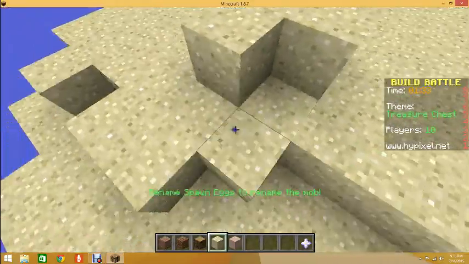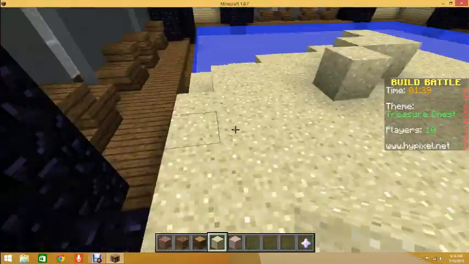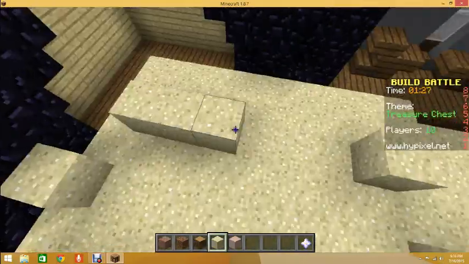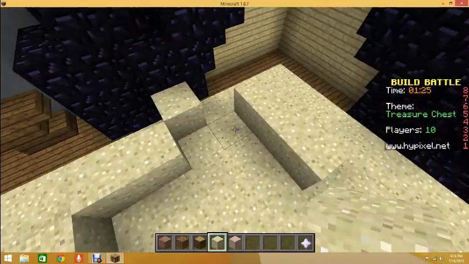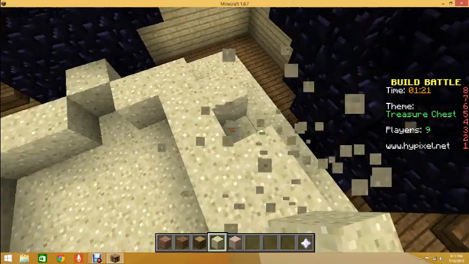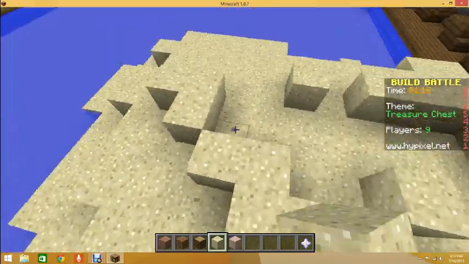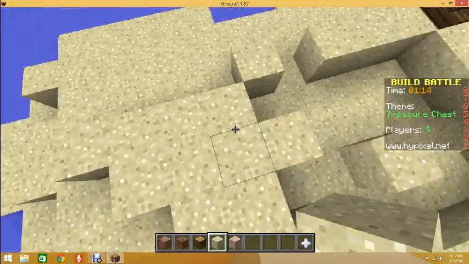I'm gonna build up here, like a third little layer up here. Oh, come on, please. I'm gonna put my index finger on the place button just so I can click faster. Okay. Place in place.